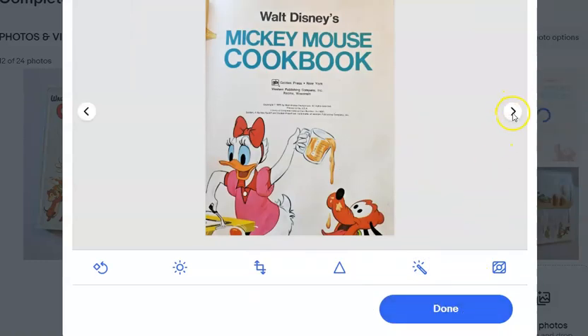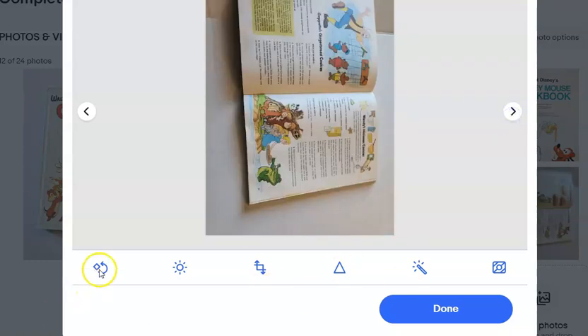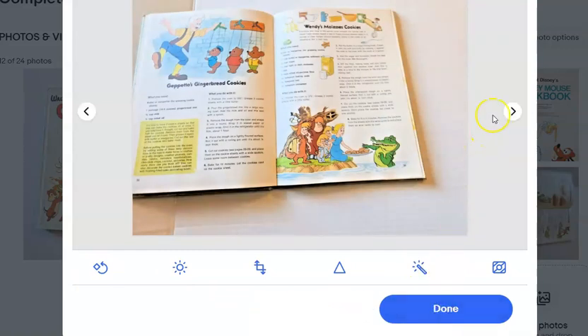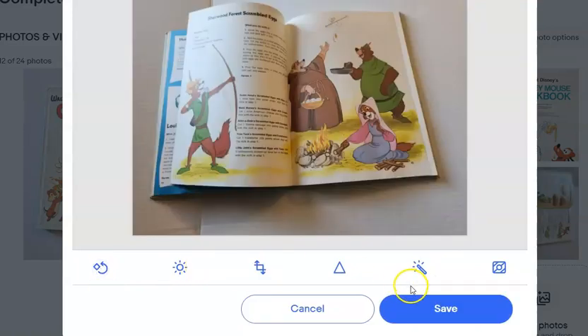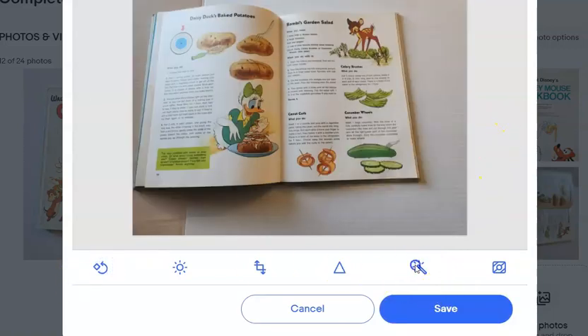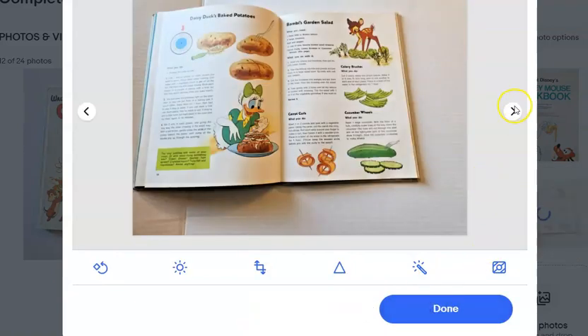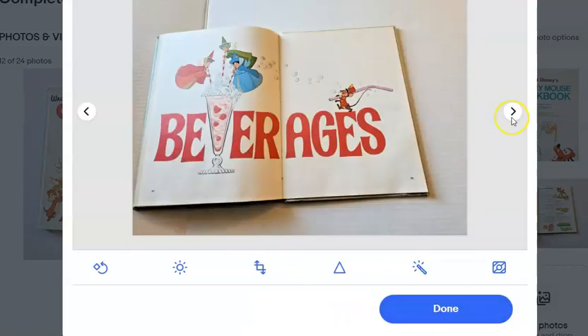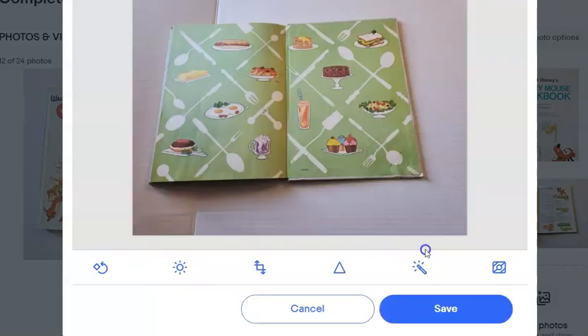This book is not worth a lot, but it is freaking adorable. It is Walt Disney World's Mickey Mouse cookbook, and all of the characters have their own recipes in there — gingerbread cookies, Wendy's molasses cookies, little Sherwood Forest scrambled eggs. It is adorable, and if you were planning a Disney trip with little kids, this could be one way to amp them up ahead of time. They are very common recipes, but having the vintage feel and all the old vintage artwork is so fun.